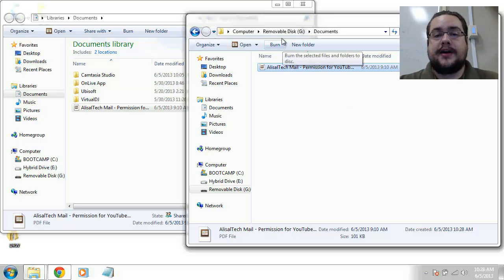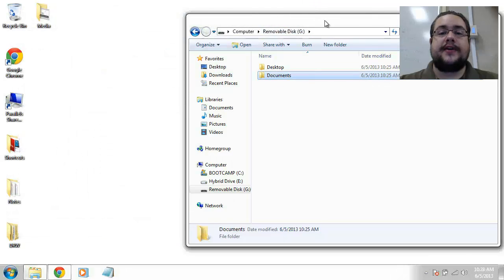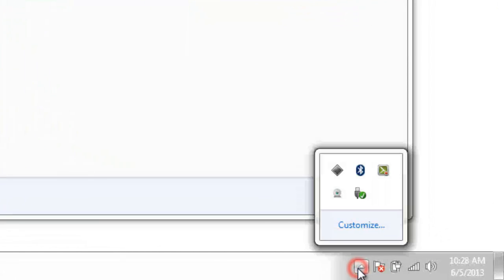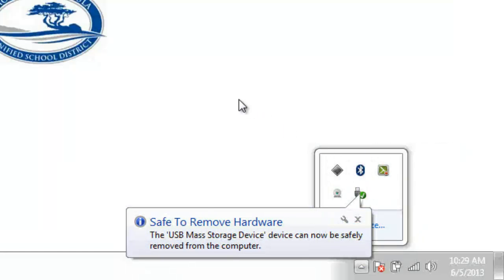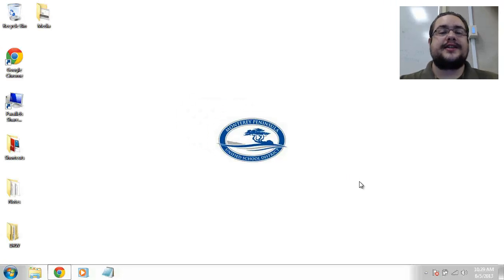So that's pretty much how you back up your files. At this point we're done unless you know of any other places where you might have files. You can go into your pictures or music folder and back those up as well if you have anything there. Once you have all your files backed up, you can remove the thumb drive by clicking on the little arrow in the taskbar, clicking 'Safely Remove Hardware', and ejecting the mass storage device. That safely removes the thumb drive so when you pull it out it's not in the middle of something. Always safely remove before you pull a thumb drive out — alright, so that's it for the thumb drive.